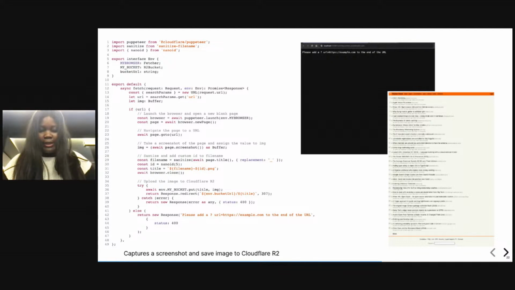Let me use my website. Okay, let's see if this works. So what happens is it takes a screenshot, saves it to R2, then I'm returning the image stored in R2 back to the browser. And fingers crossed.